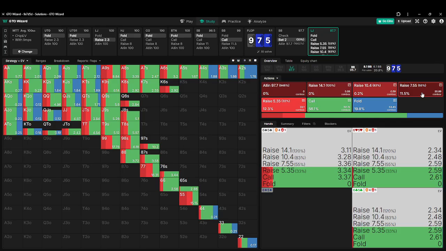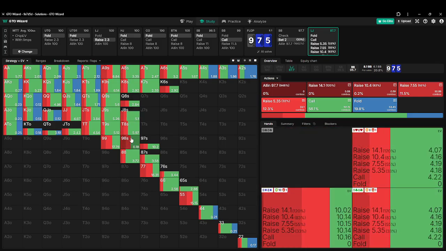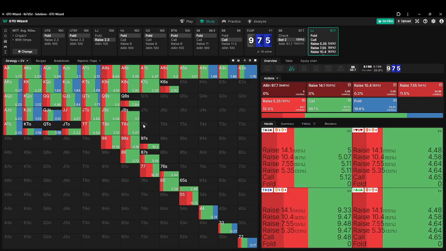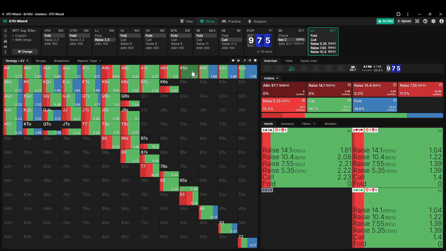So in terms of where the bluffs are coming from, there's going to be a lot of the 8x, where a decent chunk of the bluffs are, with that gut shot that still has the overcard and has room to improve. And also some of the flush draws. The nut flush draws are a little bit more inclined to raise, unless you have two overcards, then you're going to be checking it a bit more, just because you have so much equity already, almost too much equity to just raise in that spot.